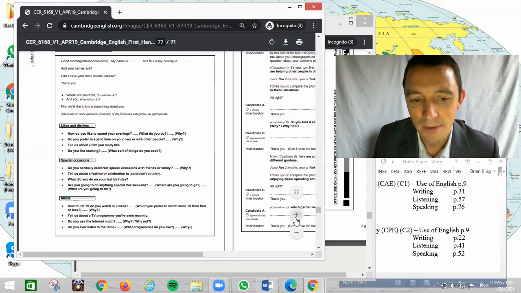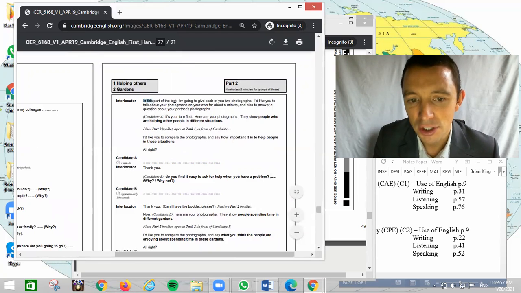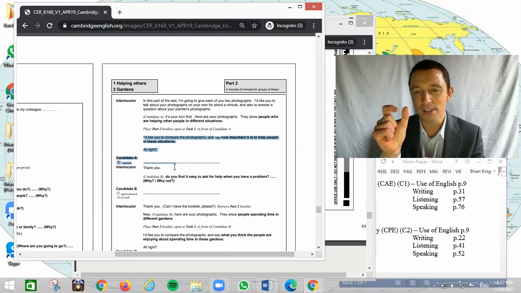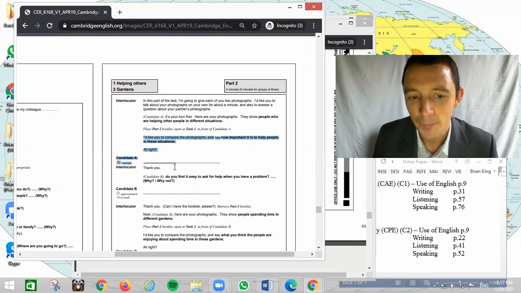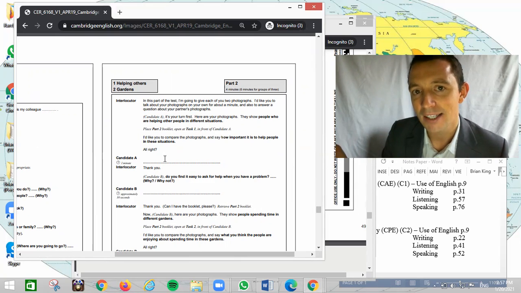I'll just zoom in a little if you cannot see it. And then part 2, you have the introduction, and they give you the pictures, and they ask you one question in relation to the pictures, and then you have 1 minute to compare and answer the question. So really you need to make a comparison between the 2 pictures, but focus on the answer. And later we will explain a video about the speaking in particular, but that's part 2. And then after you give your answer for 1 minute, your partner has a separate answer to give for 30 seconds.